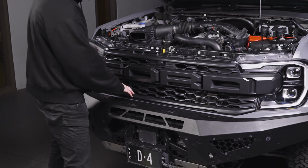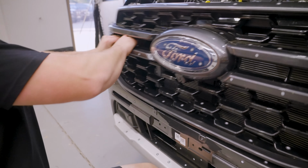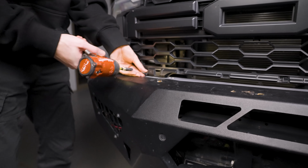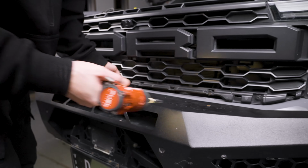Now with the Raptor, we've got a fascia piece in front covering 3 bolts here. For the Ranger and Everest, you're actually going to have some clips along the bottom, so it's a little bit different. Check out the instructions for those to make it easier. But for this one, we've just got a trim tool that goes in here. Simply pry that open from here and then follow along down to remove the trim panel. After that, 3 bolts, remove those using an M6 8mm socket.